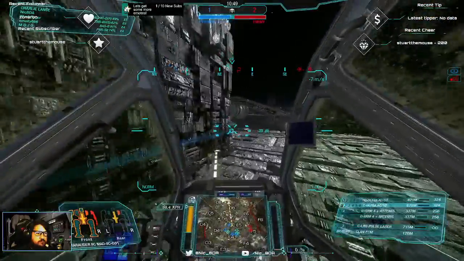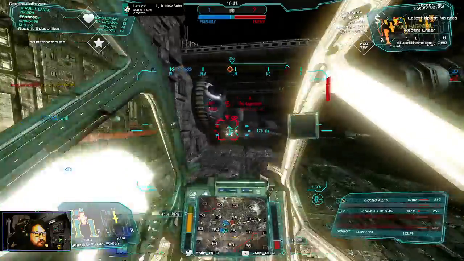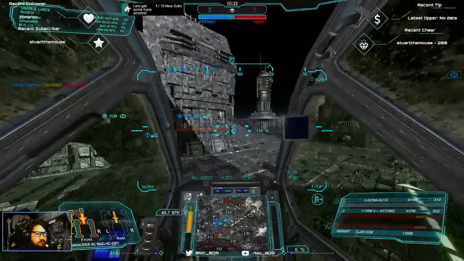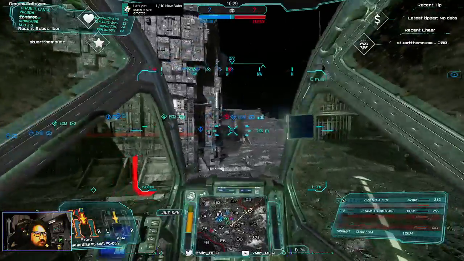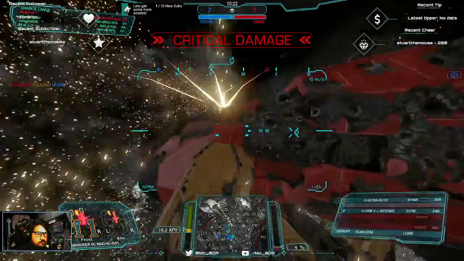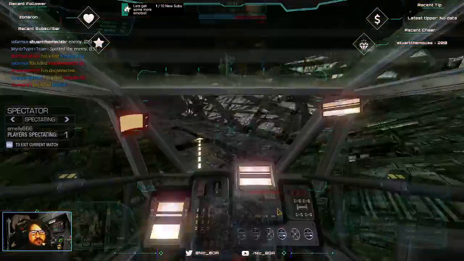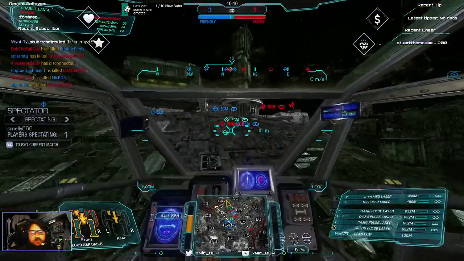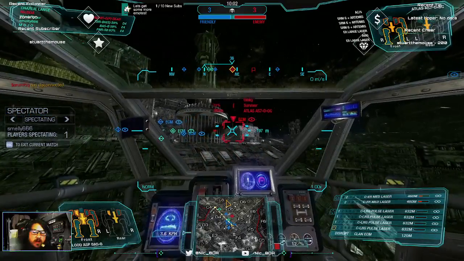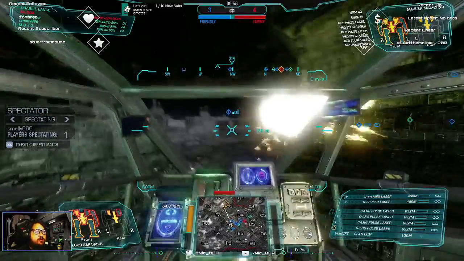Bravo's legged. I mean, I left myself open at that point. I was trying to hunt down that light mech. Into this ride out, it's, you know, pretty evenly matched team. We've done some damage to them. They've done some damage to us. Let's see if we can get them absolutely flattened.